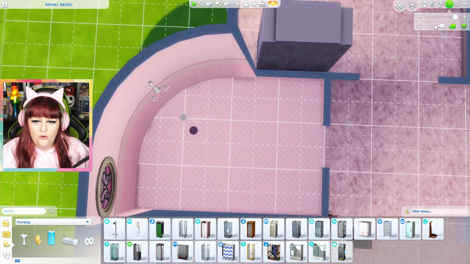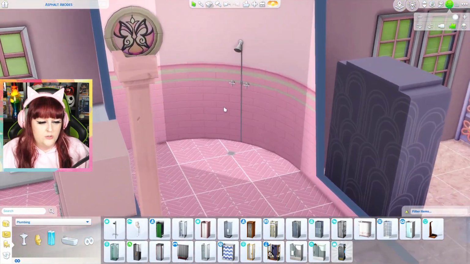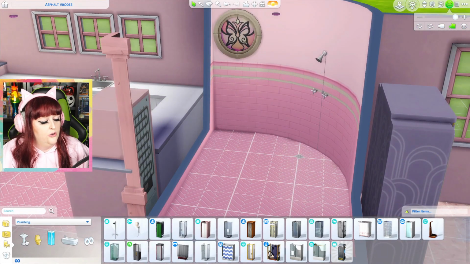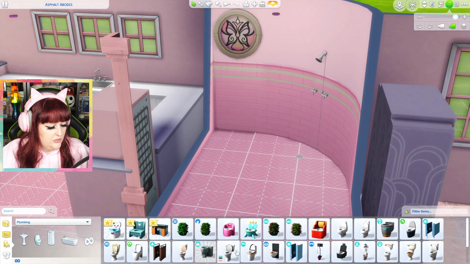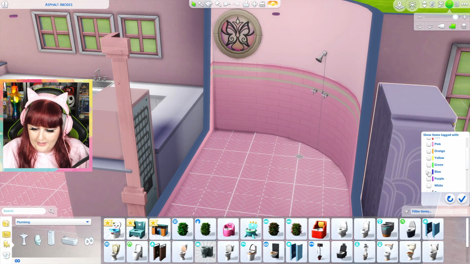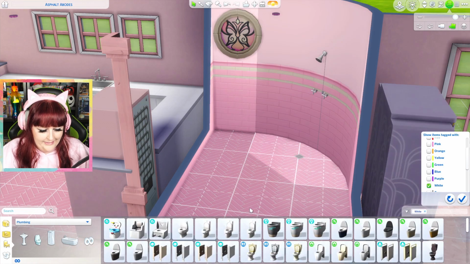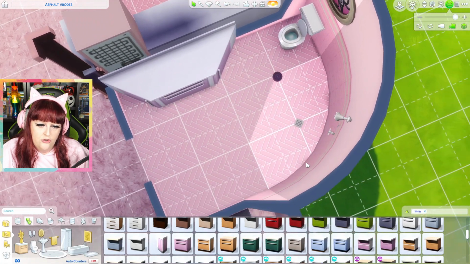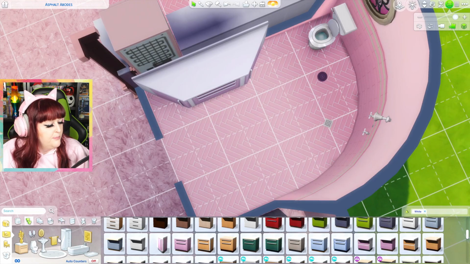I also have a beautiful stained glass window in both of these bathrooms of the butterfly. It's so freaking cute, and I never ever get to use it. And I feel like the perfect thing to go underneath that would be a toilet. So that's what we're going to do. We're going to put a toilet underneath that. I'm going to bring this in as snug as I can so that we're not encroaching too much on the toilet. I feel like that's perfect.